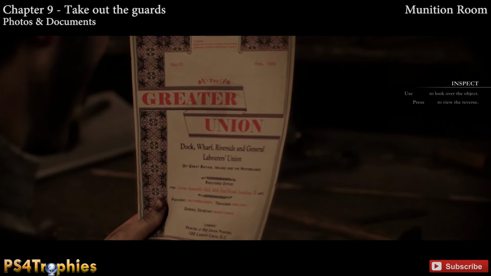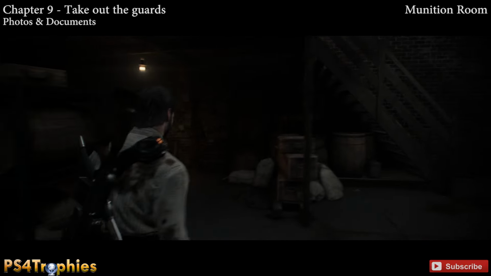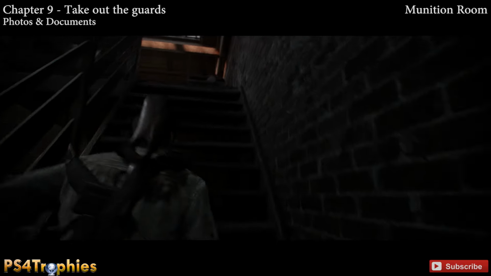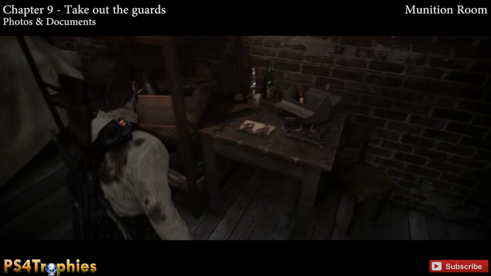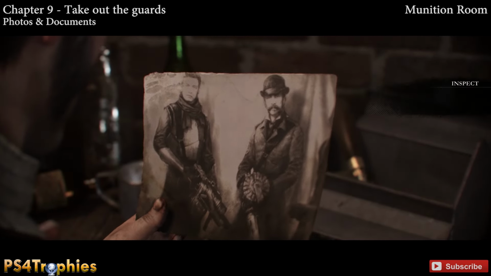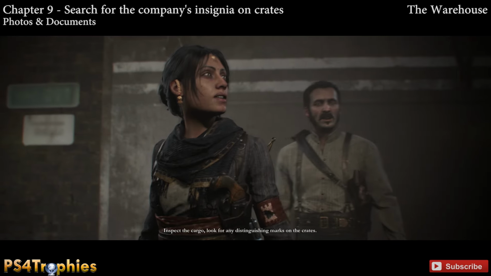So make sure you pick up this document here on the first floor once you enter the munition room. And then we're going to go up the stairs and we will find a second one. And this is a photo. Again, all the photos and documents, you can turn around and look at them.